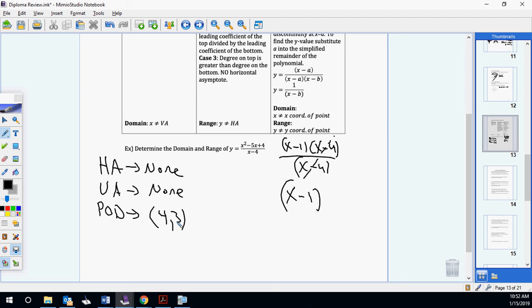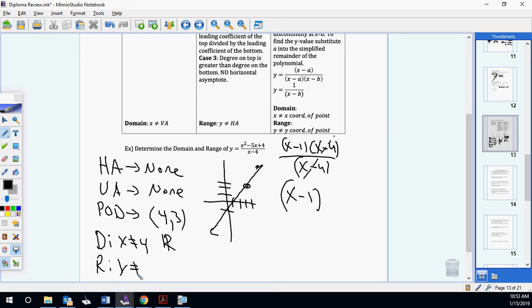Okay? I'm going to quickly sketch this, and we'll talk about domain and range. This graph is actually quite simple. It looks like this, except for at 4, 3 here, it's an open dot. So the domain of this and the range of this. What's the domain? Yeah, x can't be 4 is all. x can't be 4, everything else is fine. So x can't be 4, all reals. The range, y can't be 3. Okay? That's everything. All right, we'll stop there for today.